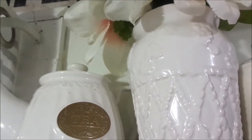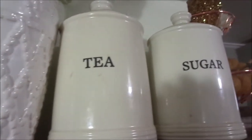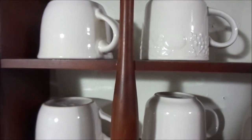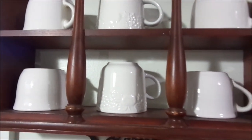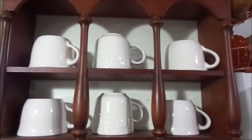This vase I got from the Salvation Army about two years ago — I don't remember the price, but it was less than $3. The tea and sugar canisters I got from Marshall's. This shelving I also got from the Salvation Army, and it was only $3.50. The little teacups I also got from the Salvation Army, and those were $0.79 a piece.